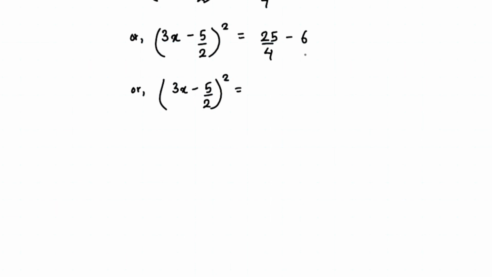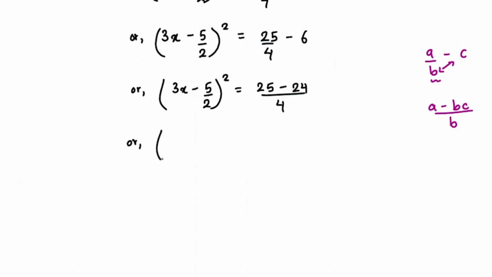equals to, now when you have to add and subtract fractions like this, let's say we have a by b minus c. How you subtract this is you multiply this b and c, okay? So we have a minus bc divided by, you put this denominator over here, so we have our b over there. So similarly, in this case, it's going to be 25 minus 6 times 4 is 24 divided by our denominator, which is going to be 4.